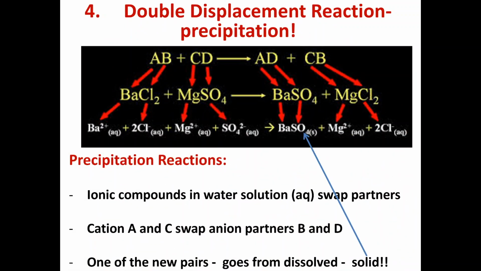I call them precipitation reactions. They're ionic compounds in water. A lot of ionic compounds are soluble, but some of them are not. So this reactant and this reactant are in water solution. You mix the two water solutions together. Then these ions, which are separate, turns out when you're soluble, you're really separate ions. But when barium now bumps into sulfate, oh my goodness, they stay together. And when they stay together, they actually form a solid or a precipitate.